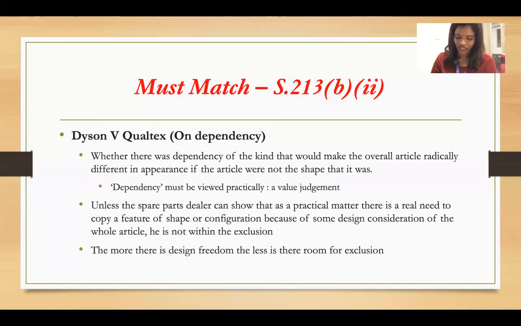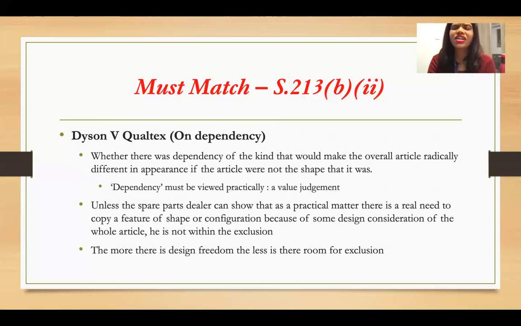So we have the case of Dyson. We have the case of Dyson and Quartex here, who have explained the reasons of dependency. What is dependency? Dependency is where we look at the value of the judgment. What would a person think of the car's price? Now, a car that has 4 doors, most likely you will buy the car for a higher price.